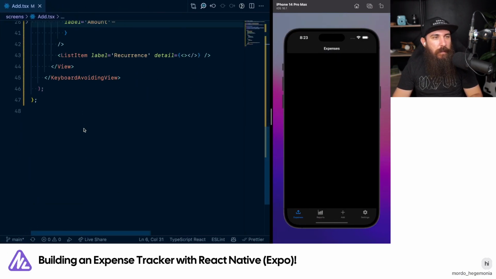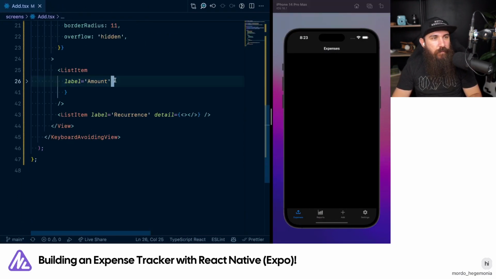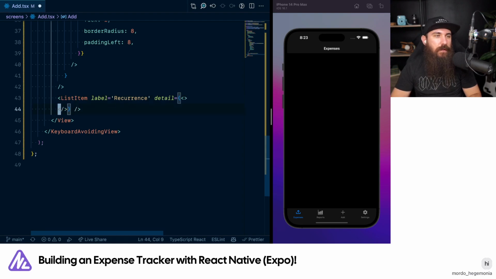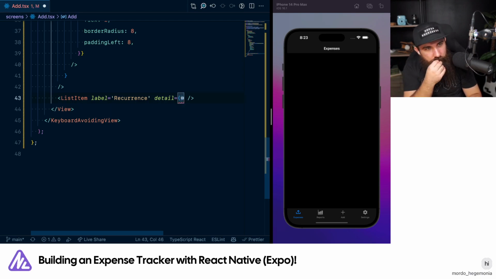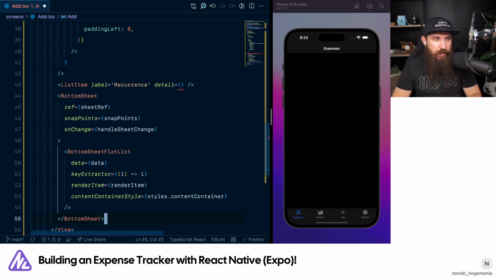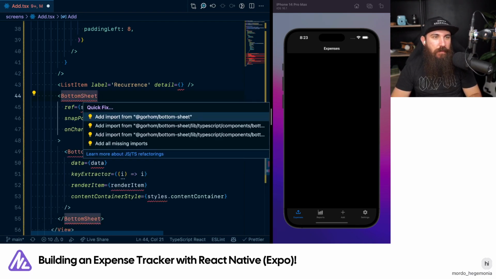Okay. Moving in. Here's the amount, here's the empty detail thingy. And we're just gonna render... No, we need something else. So we have the bottom sheet, but we also wanna... Let's render the bottom sheet here.